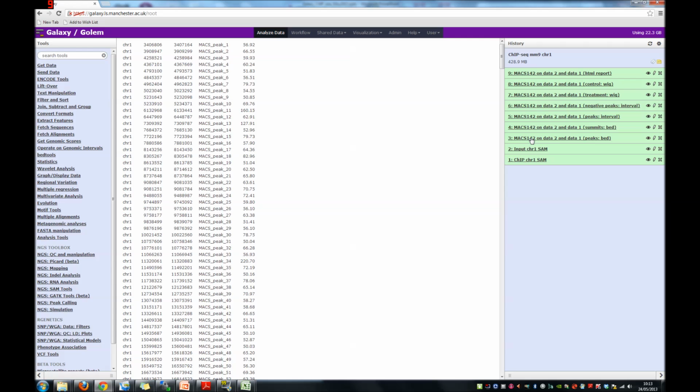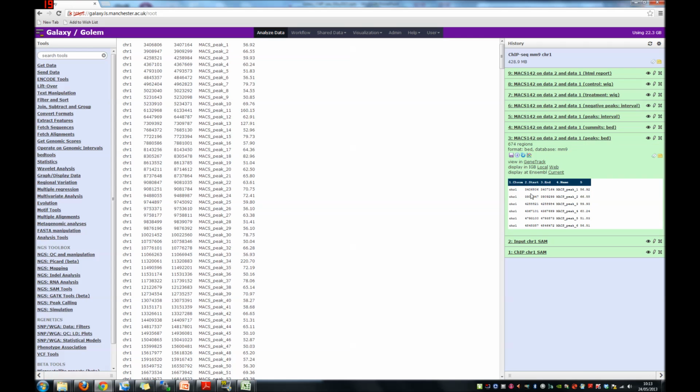The one that we're currently viewing in the middle section allows you to see what's in a particular file up to 1 megabyte of data, and it is providing us with the genome coordinates of the binding regions found by MACS. So we've got chromosome, start, end, the name of the region given by MACS, and its transformed p-value, the minus log 10 of the p-value. And there are 674 regions that have been found.